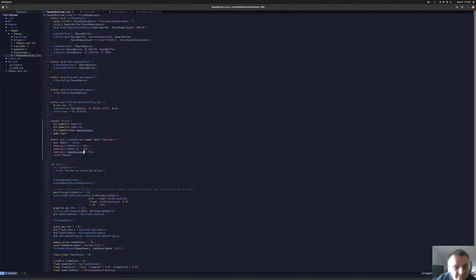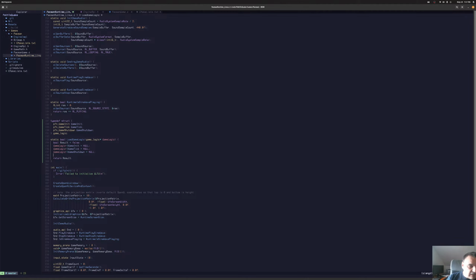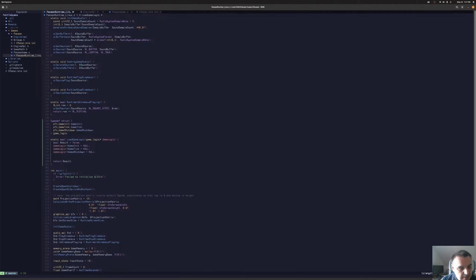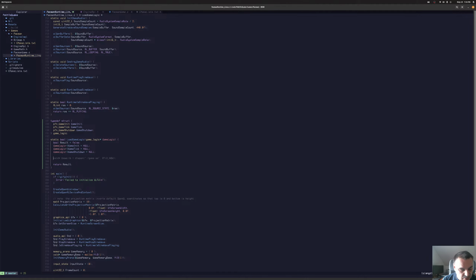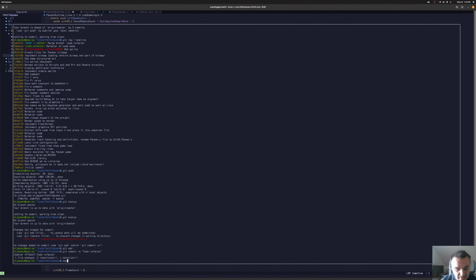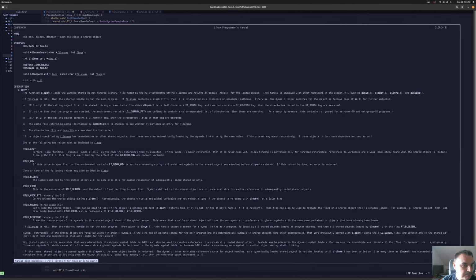Okay. And I'm not used to this, but I think the solution for this is obviously the dlopen function in Linux. So it looks something like this. So what we will need to include is dlfcn.h.